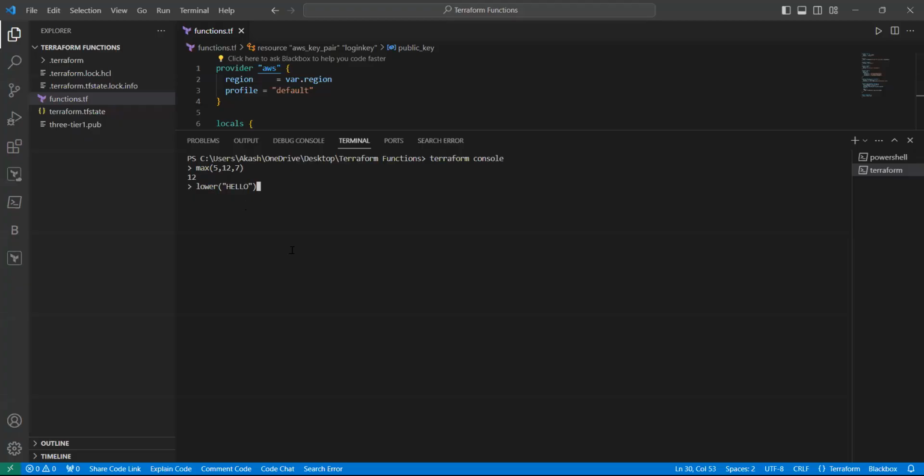Here, as you can see, lower followed by the parentheses, and in this we have entered the string. It is called a string function, and the string function type is lower. As we enter, you can see the text is automatically converted into lowercase by using the lower function.